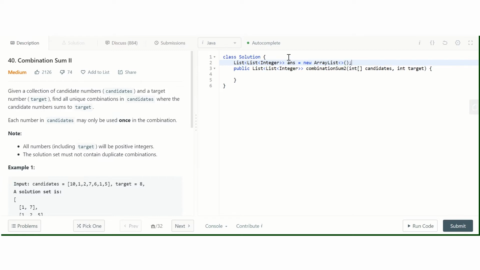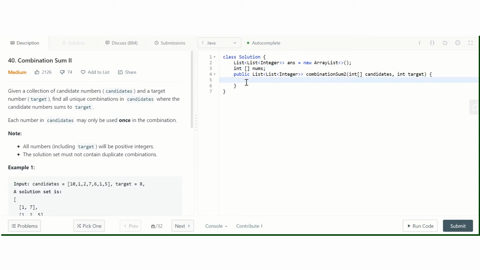So this is our ArrayList, and let's say we have created an array nums, so this.nums equal to candidates. Okay, and let's say this is given to us, and let's create a candidate ArrayList.